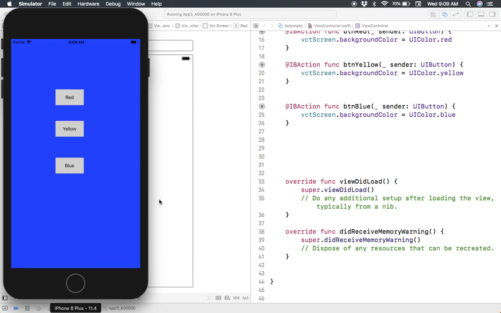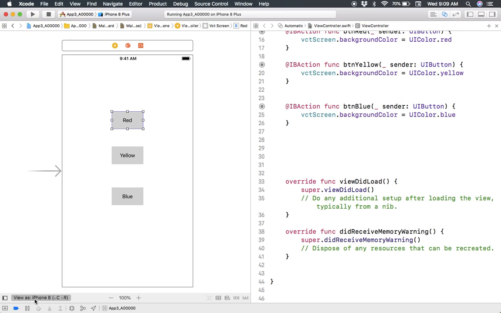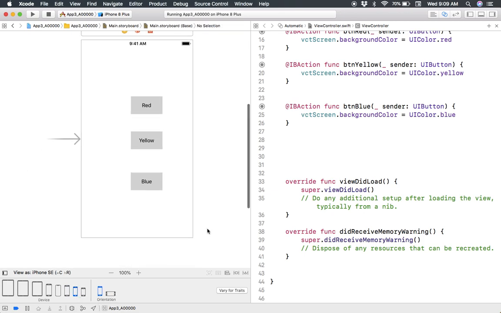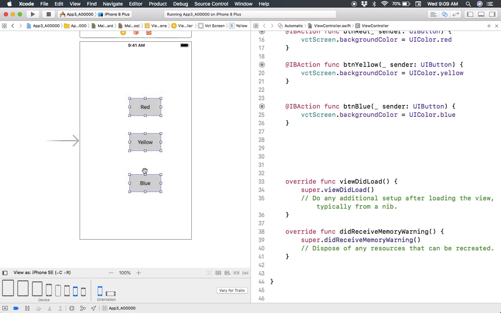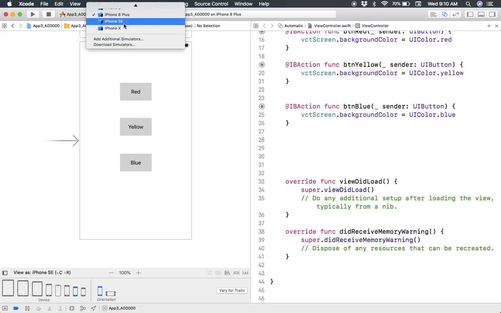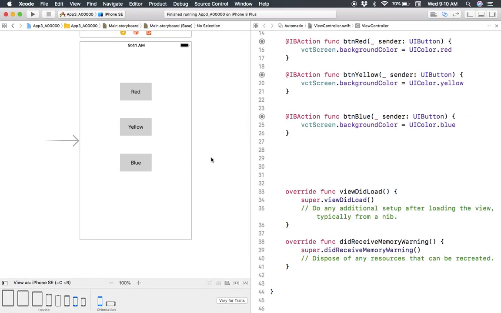So as you can see, it's not centered here, and I have it centered here in my view controller. That's because we're running iPhone 8 Plus. This is the emulator for iPhone 8 Plus over here, and I'm viewing the view controller as an iPhone 8. So I have to change it to an iPhone 8, 8 Plus, or wherever. I normally recommend you to use the iPhone SE, as the emulator is the quickest to run. So we're going to center this on the iPhone SE, make this a little bit more centered, and we're going to emulate on the iPhone SE. And voila, if you'd run it again, it would be centered and even faster.